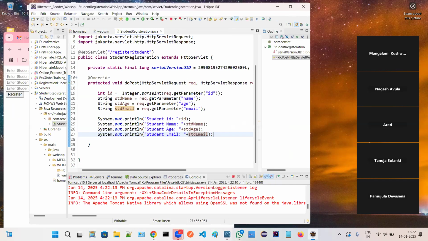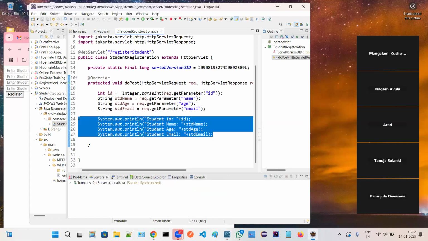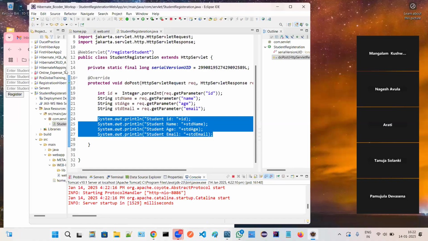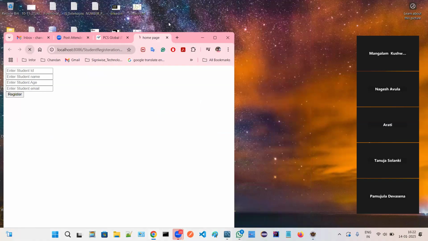The thing I wrote over here will display in the console only. Getting my point? Sir, I have a question, sir. You have to be quiet. Whatever I have written over here is not going to be saved into the database. It will show only over your console, this console, right? But let me check it. I have executed that, right?